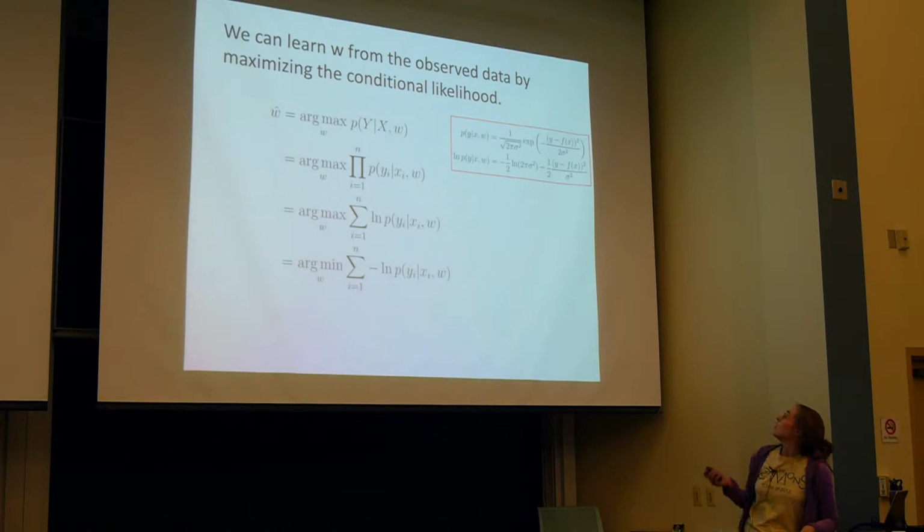And then to recall the PDF of a normal distribution, which we assume it follows. It's just written up here. And then also the log of that. So you can see here we're minimizing over W, which in our case comes up in f of x. And the only part of this term that depends on f of x is this bit right here, the y minus f of x squared. Because here our f of x is phi transpose x.